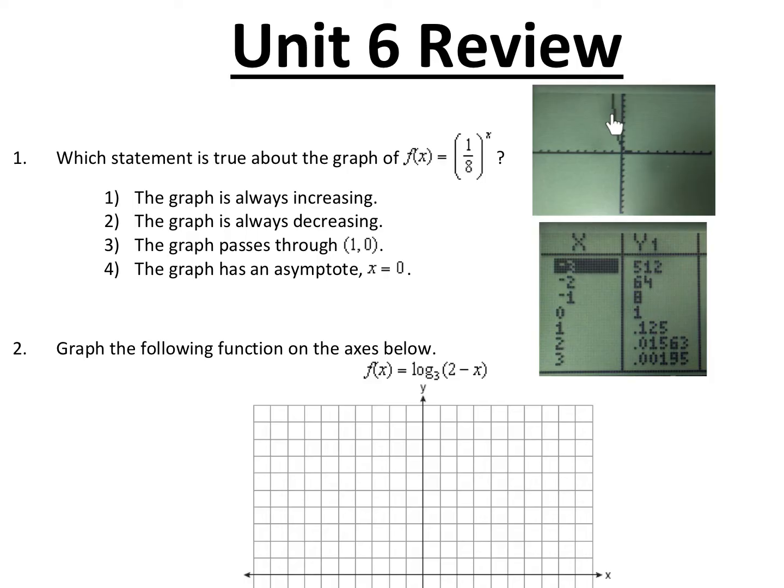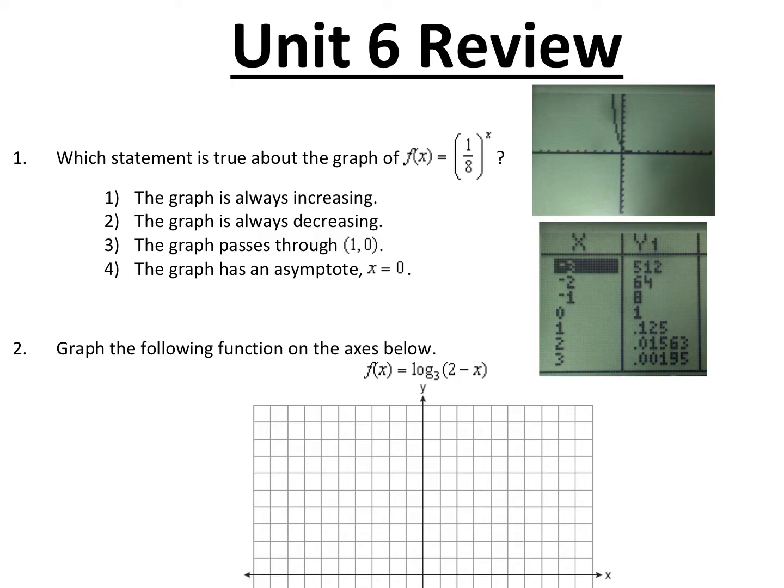We know that an exponential graph keeps getting lower and lower and closer to the x-axis, but it's never going to touch it. Now, what I also included here was a little picture of a table of values. So what you'll notice is the bigger the x values are getting, the smaller the y values are getting. They're never going to reach 0. They're just going to get closer and closer to a y value of 0 without actually ever reaching it. So these values are getting smaller as we go.